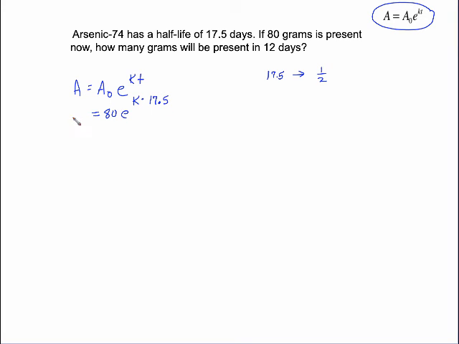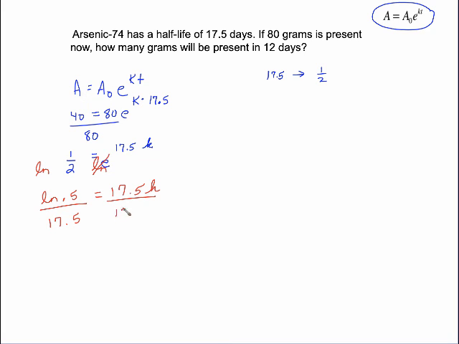And what goes over here for A is 40, because after 17.5 days go by, half of this sample is left, which would be 40. And to solve this, we've got to get the exponential part isolated. Divide both sides by 80 gives me 1/2 equals e to the 17.5k. And then I have to solve this by taking the natural log of both sides. And now it's basically arithmetic. I'm going to write this as the decimal 0.5. ln e cancels out, gives me 17.5k. Divide both sides by 17.5, which cancels out, and I get the k over here.